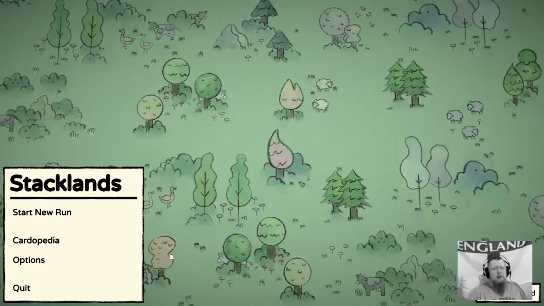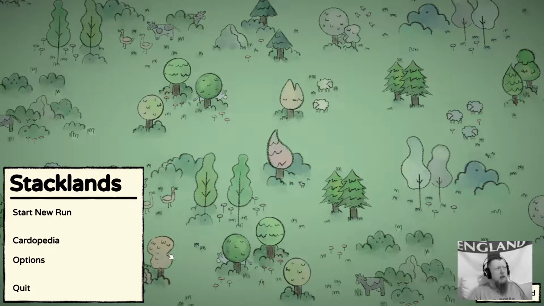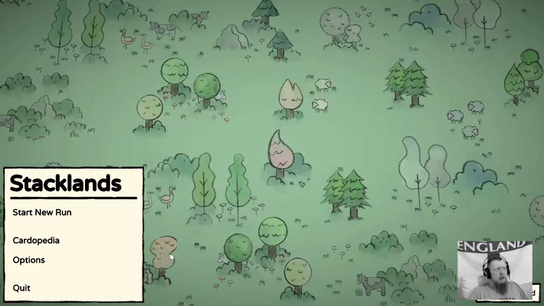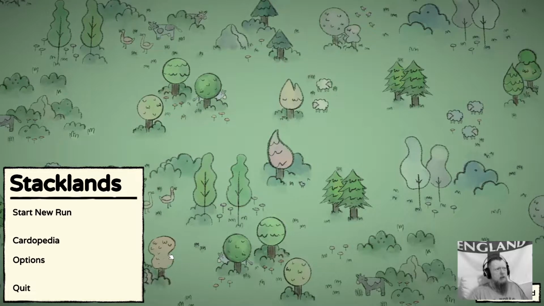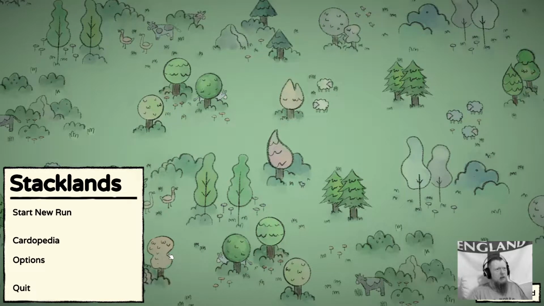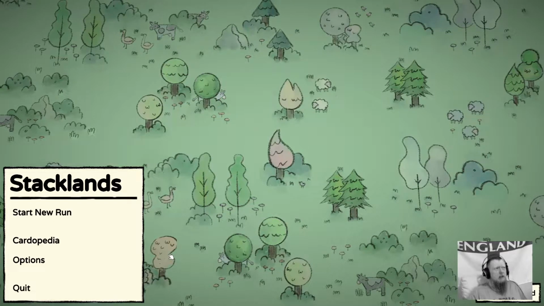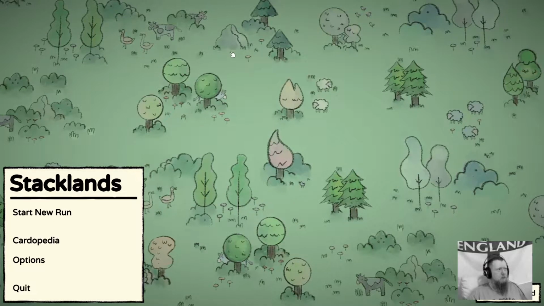Today is day 219, and we are looking at Stacklands. This is a deck building game slash city builder slash colony sim, maybe. But we have some cartoony graphics here.